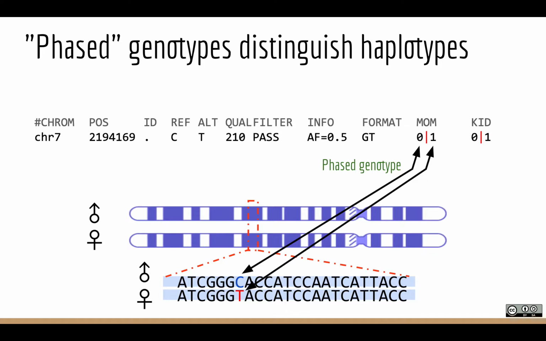What a phased genotype really means is I know with confidence that this first allele, the C, came from mom's mom, from grandma essentially, and this T allele came from mom's dad. The convention is, if it is phased, to put the maternal allele first and the paternal allele second. Some tools violate that convention, but that's the convention. Okay, and I've unfortunately reported this backwards on the slide.